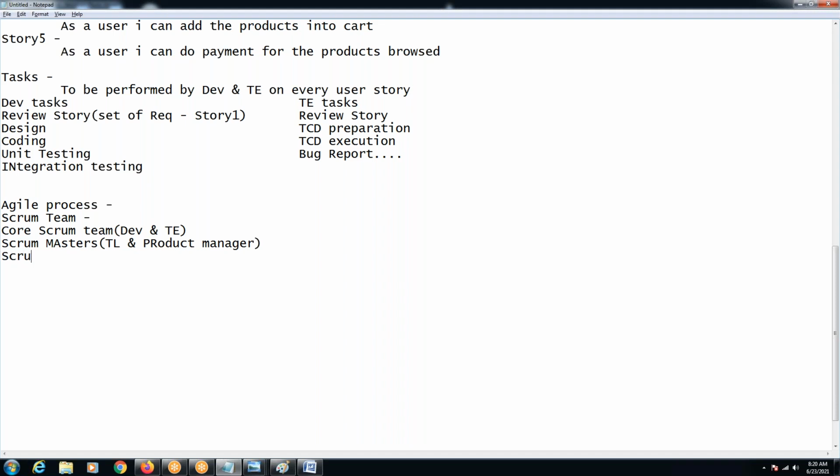You have Scrum executives, that is your designing and the production team. Are we missing anybody over here, or is it done with the team?